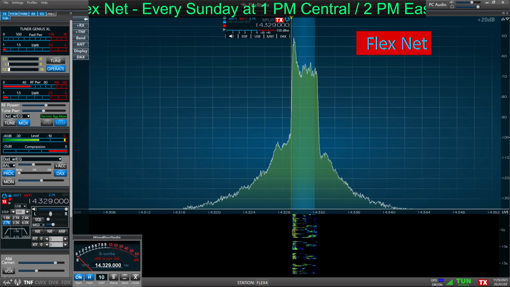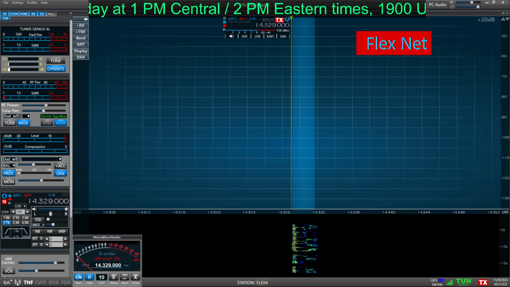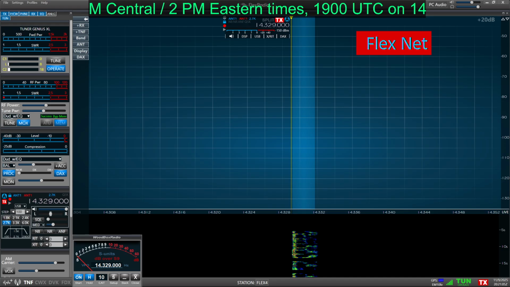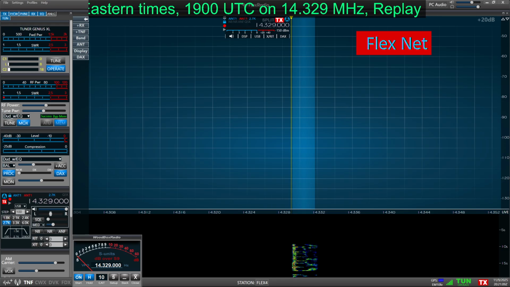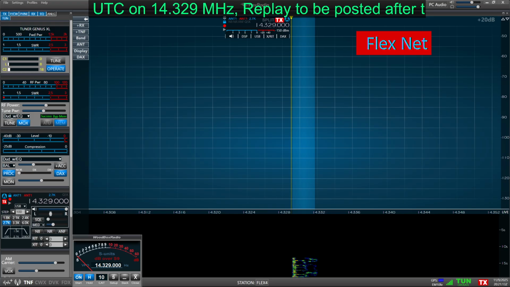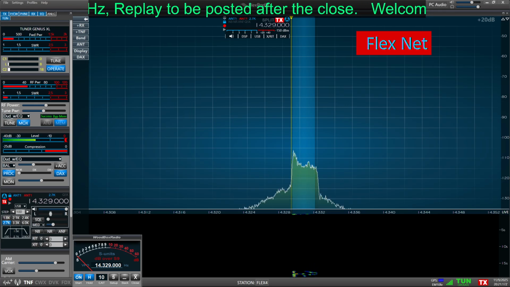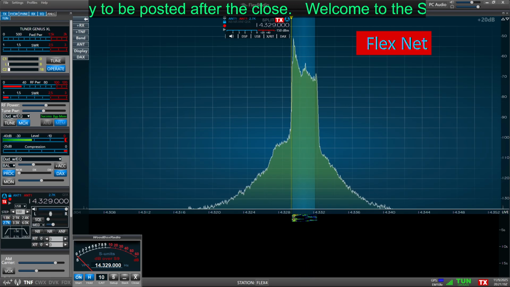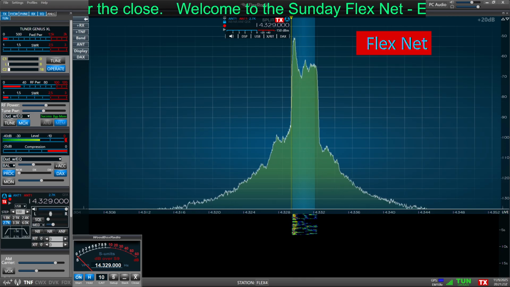This is WA5QPZ. Okay, anyone on CQ200 like to check in on the FlexNet? This is WA5QPZ.